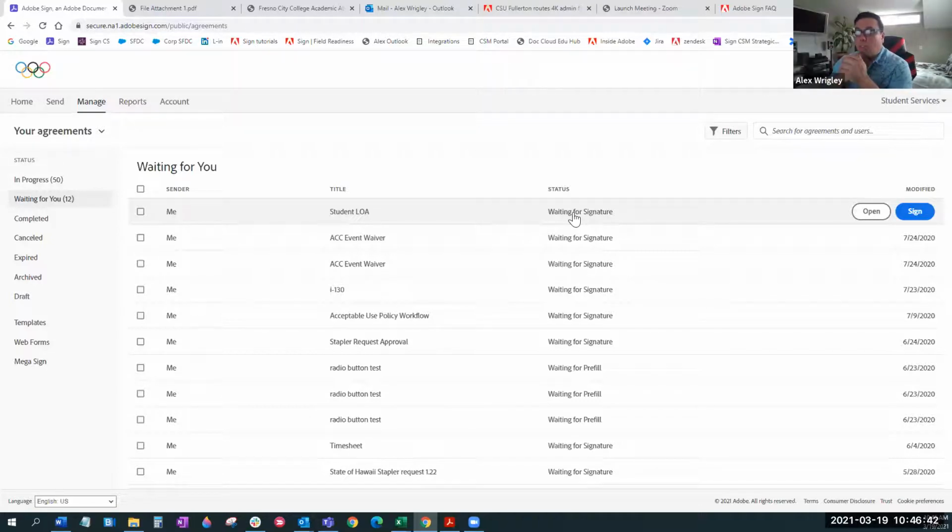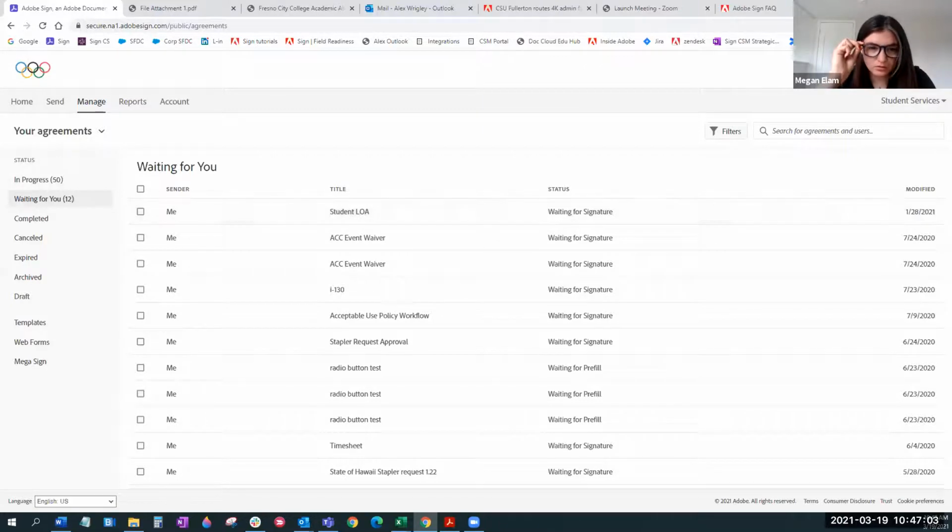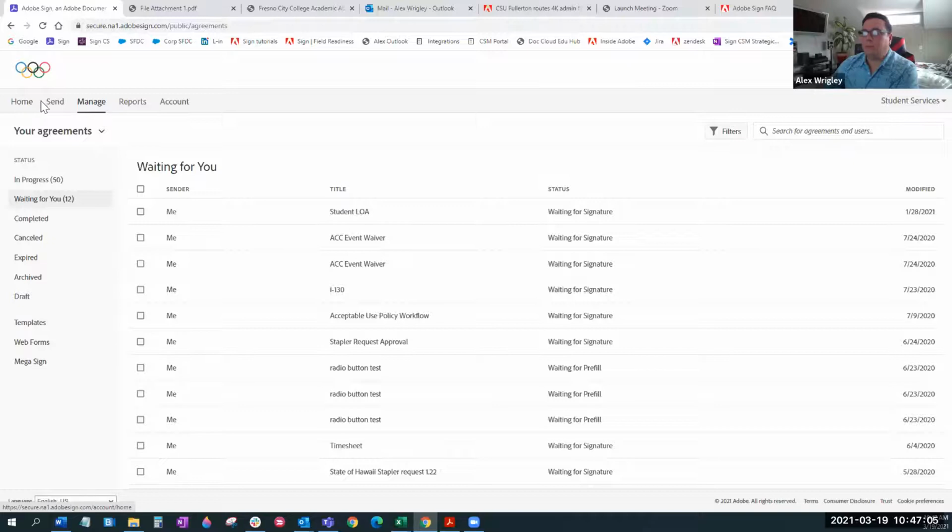Okay, so someone signs and you want to take that signed form and send it to others for signature? Is that the use case? No, like if we had sent out a form for someone to sign, and instead of signing it through Adobe, we have the option to upload a signed document. Can you go over that feature? Yeah, let me see.